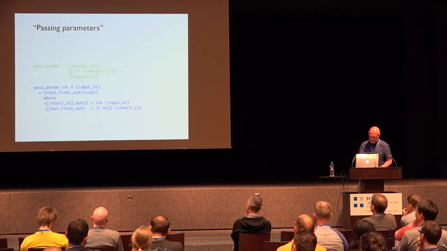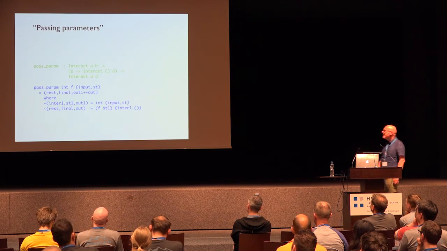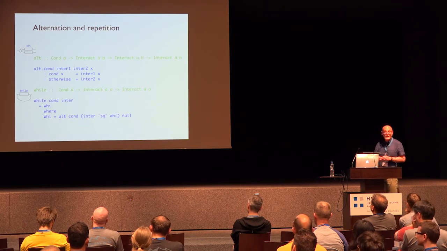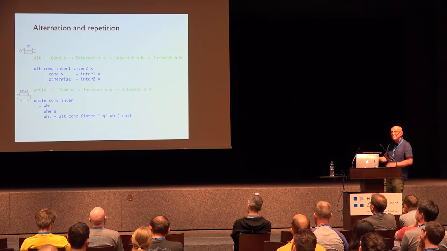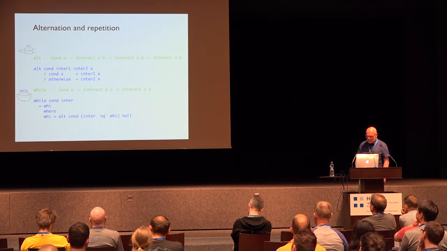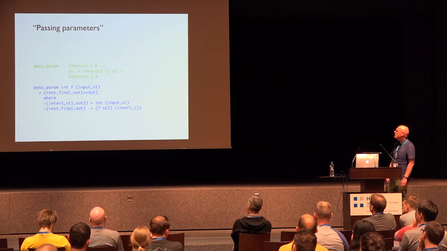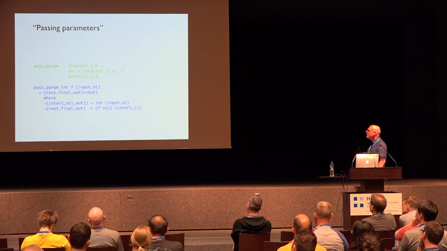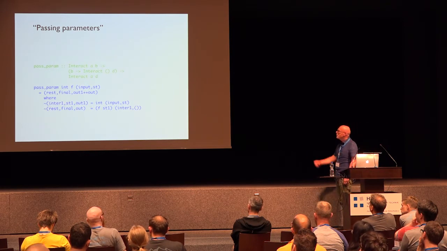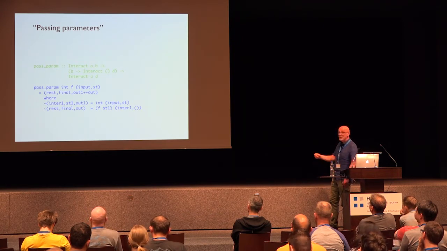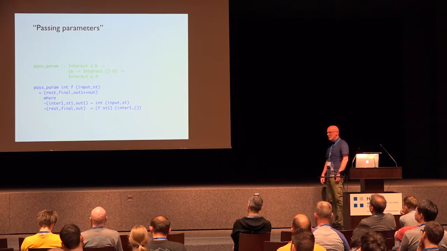Well, I also discovered there's this thing called, so if you look at this so far, we've got a miniature imperative language, effectively. We've got a state which we might manipulate from positions to positions. But then there's this funny thing, which was called pass parameter. Oh, what does that do? That takes an interaction, then it somehow gets that thing, which is the output of the first thing, and puts it into B, which is the input to that function. Look familiar?